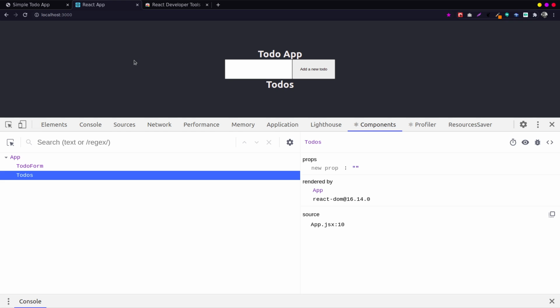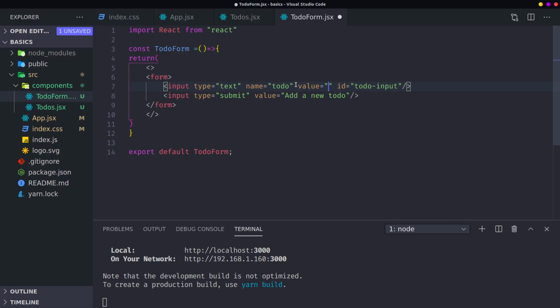Let me go back to my code. In my code here, I want to pick the value. Our value here is maybe empty, so let's say hello. I want to refresh, please.